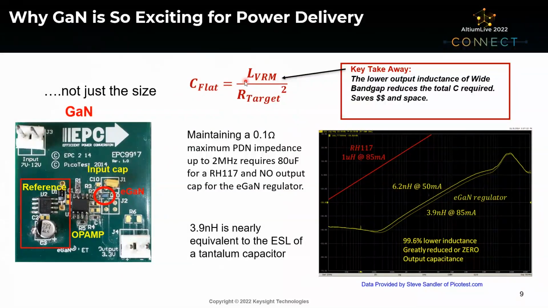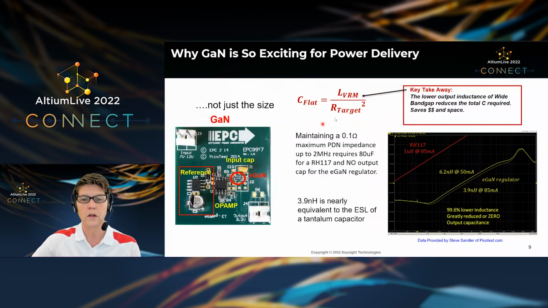And if you haven't seen it yet, their power supply bricks are significantly decreasing inside for your computers and different devices out there when they use this type of wide bandgap technology, because not only is the device itself smaller, but it is switching at a higher frequency, which means that its output inductance is less and requires much fewer capacitors to achieve the power delivery.